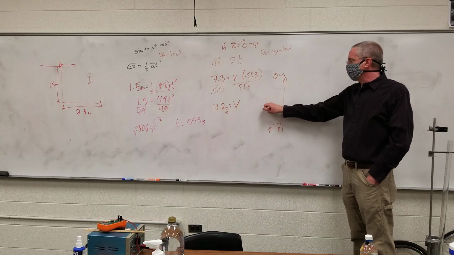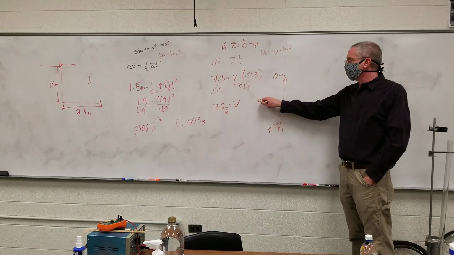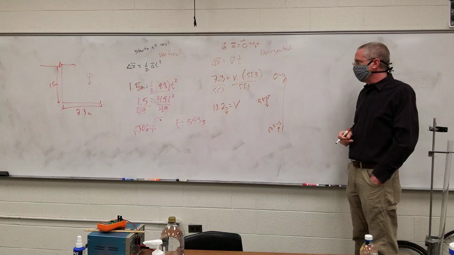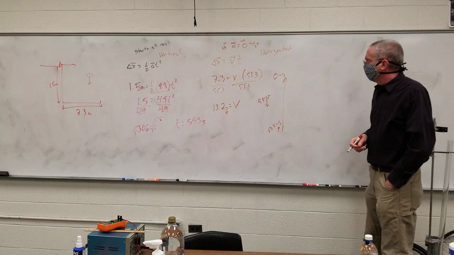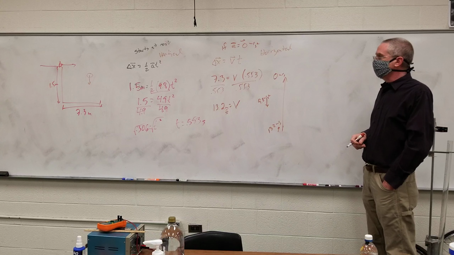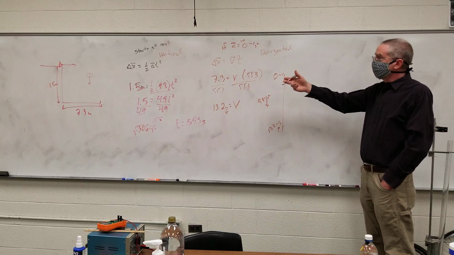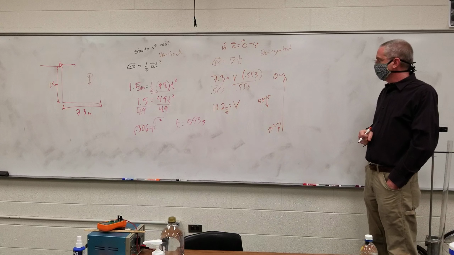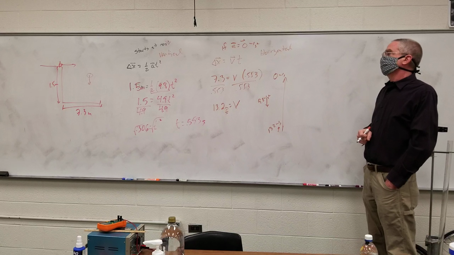And so now it's a question of how high will it go? I know the acceleration is down at 9.8 meters per second squared. And it really comes down to how you want to solve it. We could solve for time. Can you divide by the acceleration? I mean, can you divide by like 9.8? If you do that, yeah.